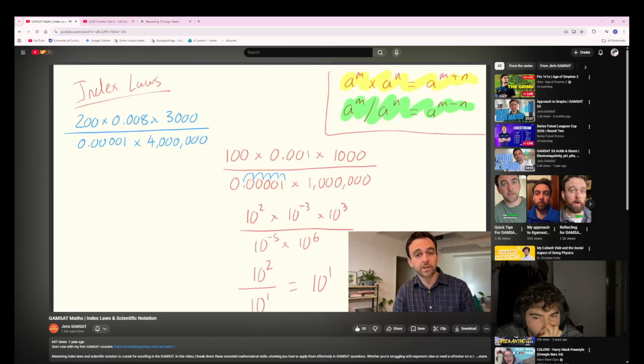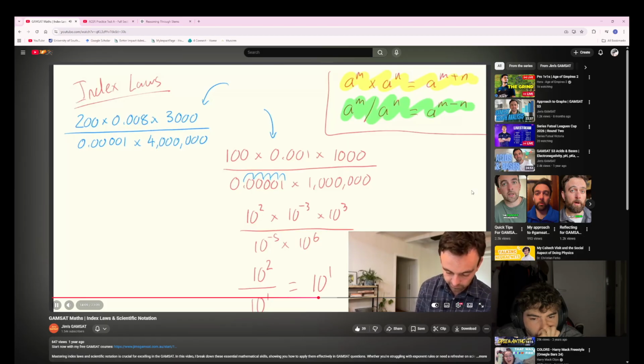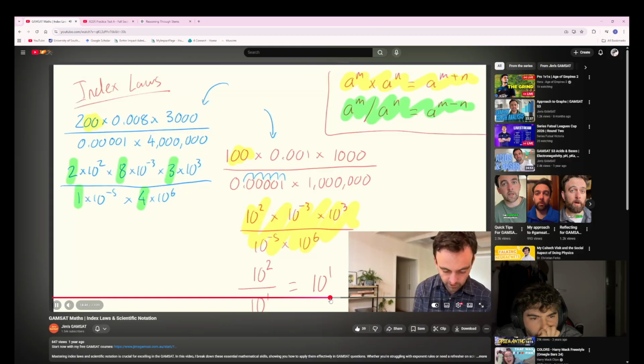And this really doesn't get too much harder, even when you introduce numbers. Because I know this example in red, which I've just moved over here, was using all things with just ones. We could kind of cancel that number out the front away. But even with these, I've just now changed the exact same numbers, but I've just put some numbers in front of it. So for example, instead of 100, I've done 200. And I'll show you that it's really not that much more difficult. So we still convert them to scientific notation. And because when we're multiplying, the order doesn't matter.